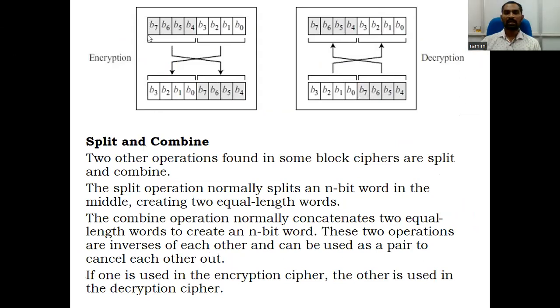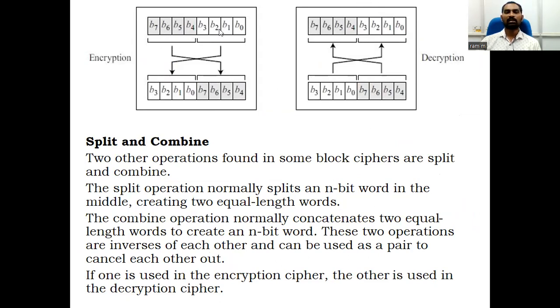So this is how we are going to do the swap operation. We are taking here B7, B6, and so on: 1, 2, 3, 4, 5, 6, 7, 8 bits is the data here. I am doing it n by 2. I am doing the left shift here, and I'll take the same data and do the right shift here. So simply it is called swap.